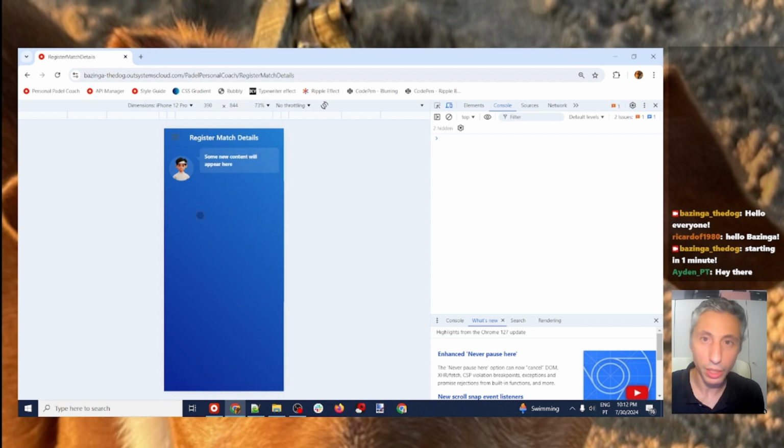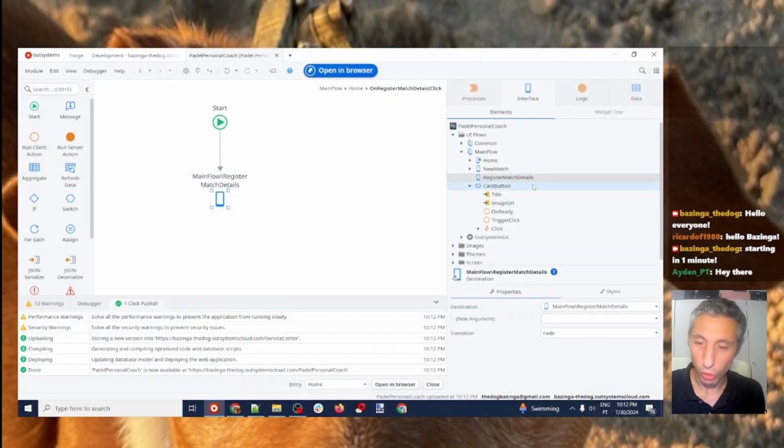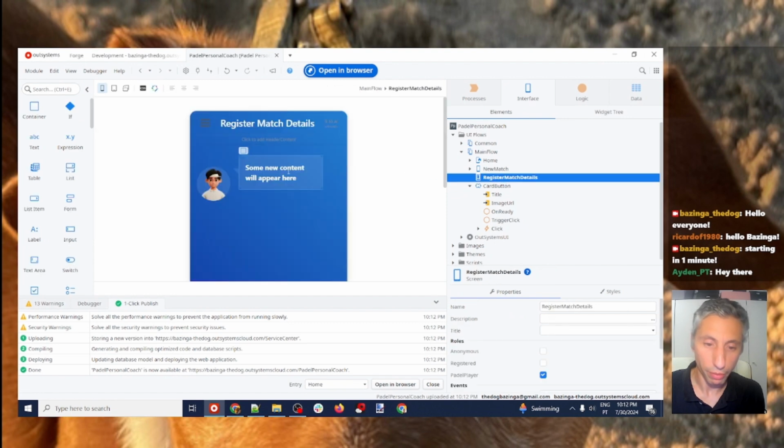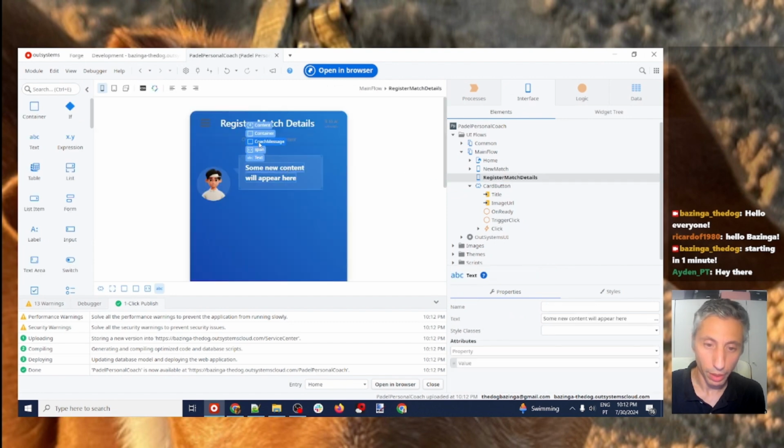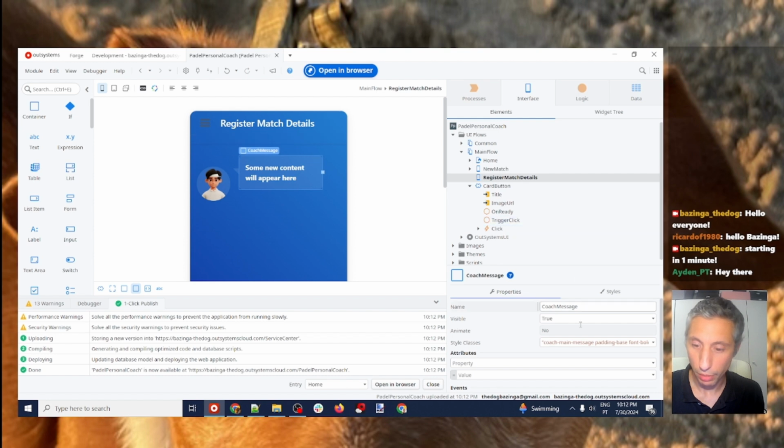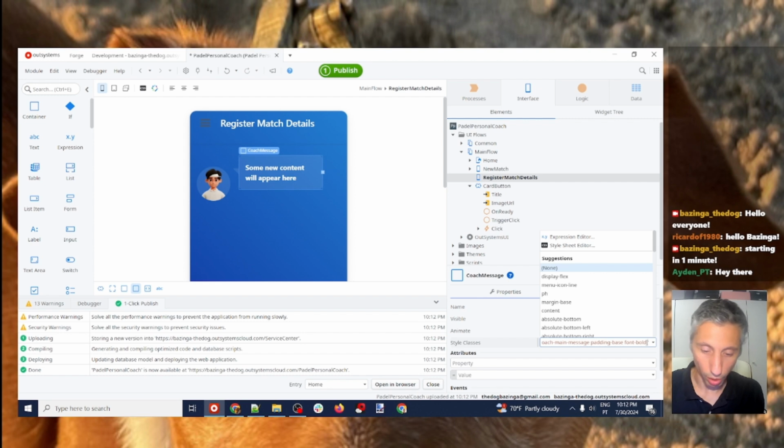So there are some things we need to do in this. The message is appearing too far up. So I'm just going to give some space here on the coach message. I have the padding base here. Let's say that we also want font bold, and also a margin top.